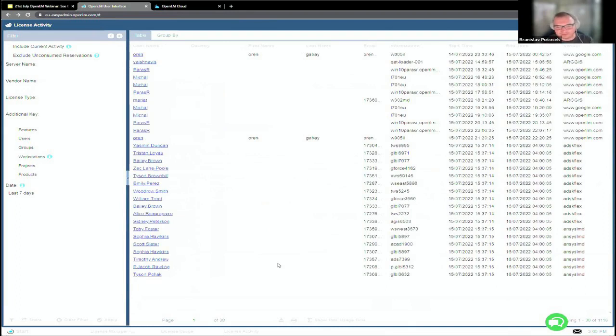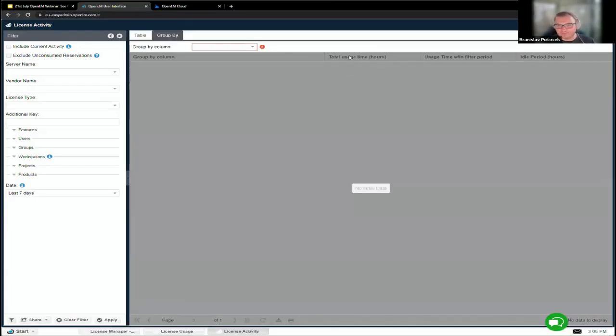You can play around with it. You can map it. You can create your own graphs out of it. We know some customers do like to do that, connected to their systems. But even directly in OpenLM, this can, again, give you valuable information. So as you can see in here on the top, I have this group by button. And we do allow you to group the data by different parameters.